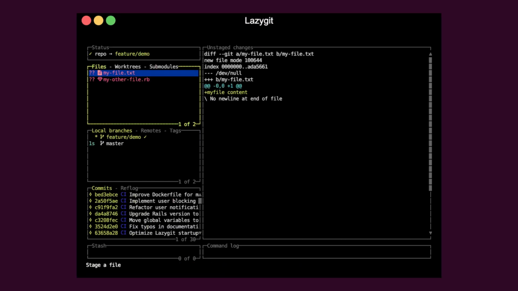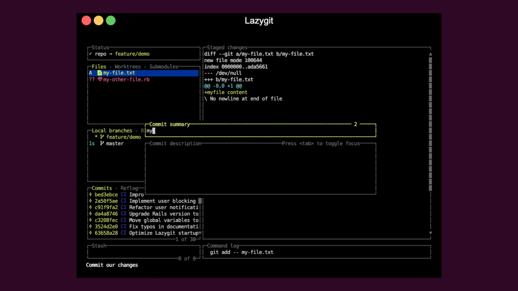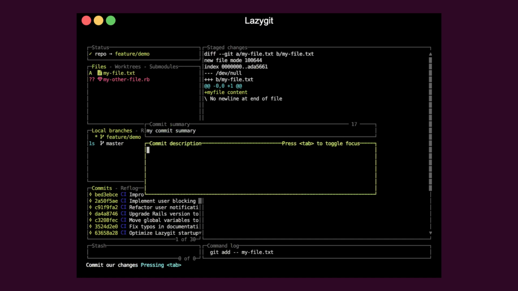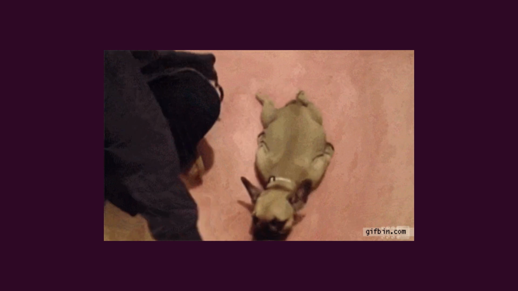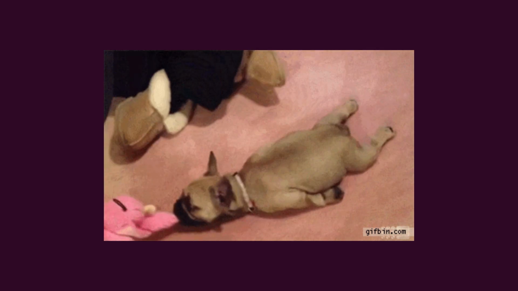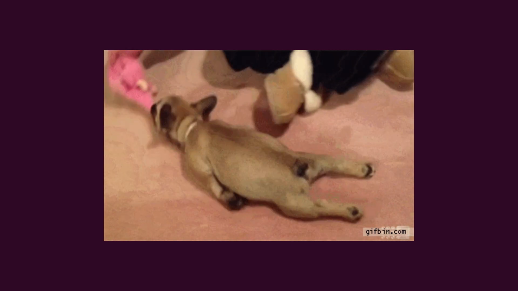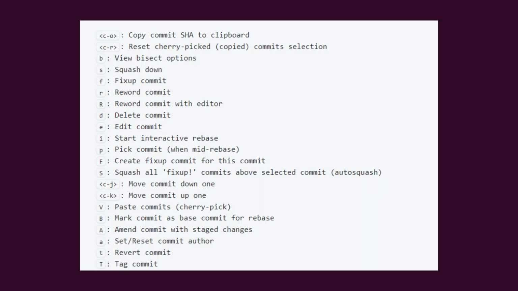Git stands as the most powerful version control system globally, yet its default commands can be tedious and time-consuming. Today we'll explore LazyGit, an exceptional command line tool designed for managing workflows. As the name implies, this tool caters to developers seeking efficiency, much like myself. It boasts a straightforward shortcut for every Git workflow.